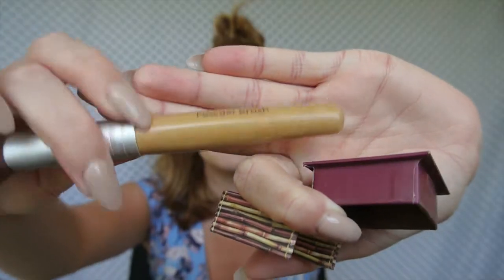Next, I'm going to bronze my face. I'm going to go in with my Benefit Hoola bronzer. It comes with this little brush inside of it, but I don't ever use it. And I'm going to use my Ion Beauty brush. It is the powder brush, and it's just a fluffy brush.